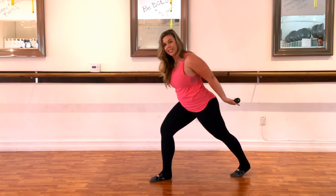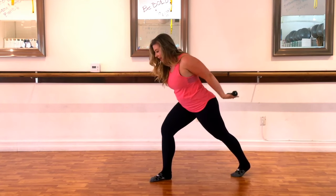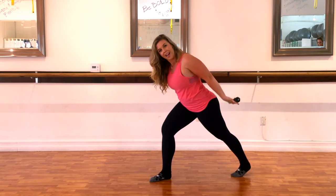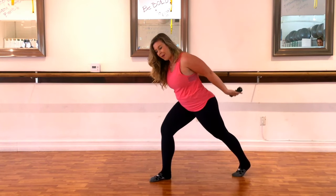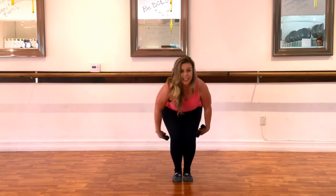Turn your palms to the sky. We're gonna do little marches, right, left, up, up, up. Think tiny movements, working at your maximum height the entire time. 3, 2, 1. Once you step those feet together, we're gonna flow.